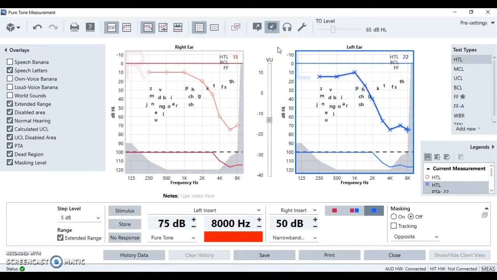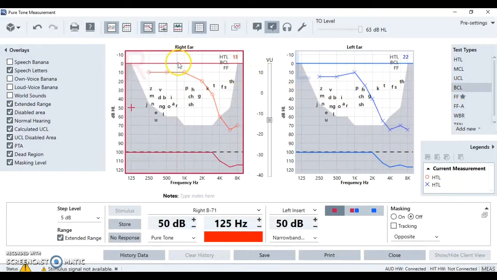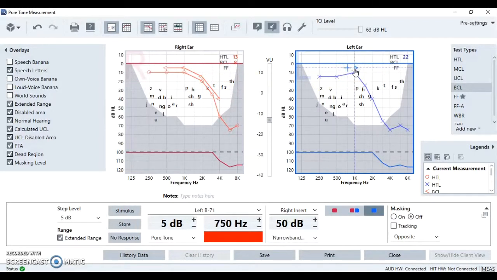First, we do a tone test for air conduction, and then we do a tone test for bone conduction. Bone conduction sends that signal straight into the inner ear. So if there's a difference between bone conduction and air conduction, like we see here in this example, that would mean there's a conductive hearing loss. The inner ear can hear much better than the ear is hearing when it goes through the normal channel of the eardrum through the middle ear into the inner ear. So if there's a gap there, that's a conductive loss. The sound is not being conducted into the inner ear correctly.